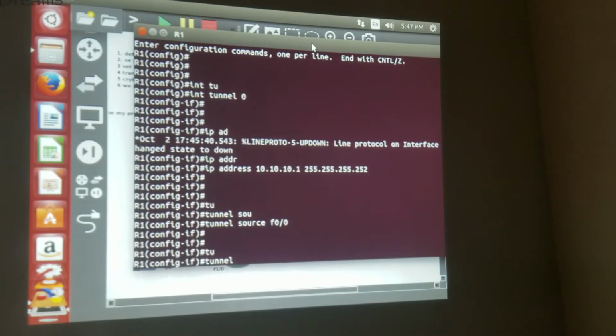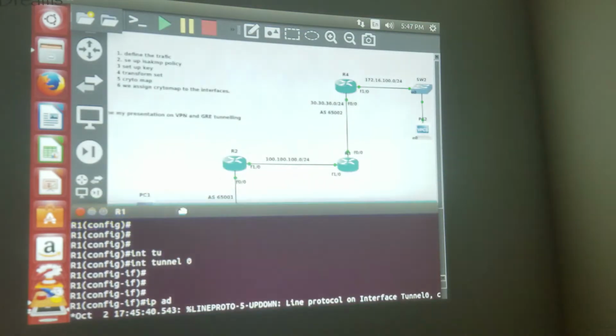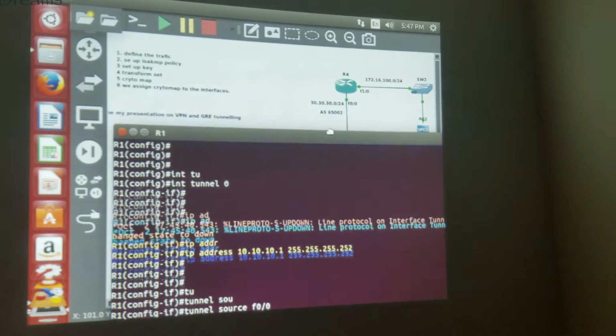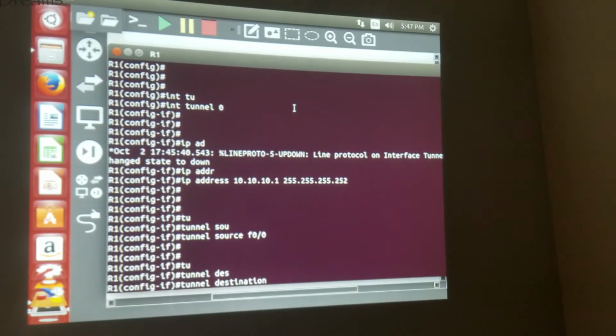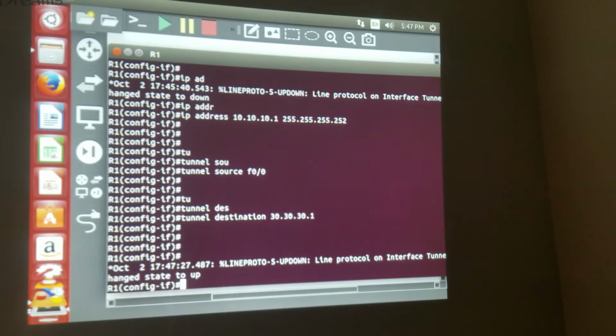The tunnel destination is the public IP address of the other side of the tunnel facing the internet. I happen to know that it's 30.30.30.1. So 30.30.30.1, and you can see the tunnel come up here.